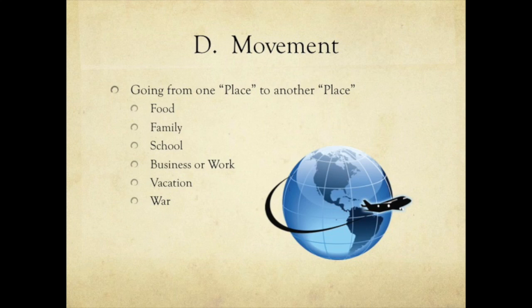But our movement is going from one place to another place, and you have to define movement into two different regions. Why did people move, let's say, 200 years ago? Why did they move 500 years ago? Why did they move 1,000 years ago, and etc. So again, people, hundreds of years ago moved for food.